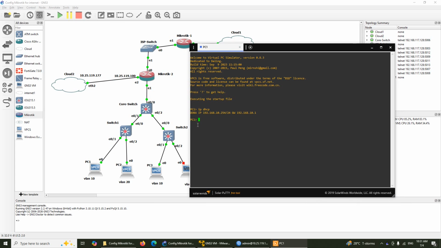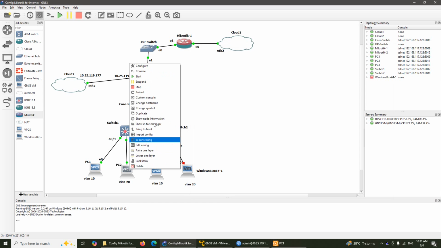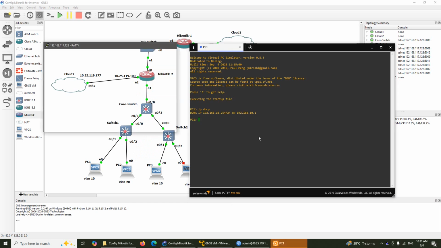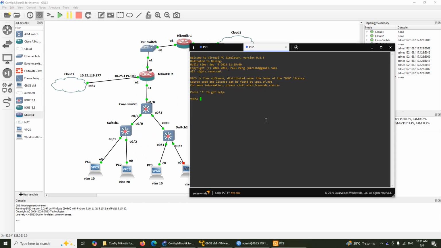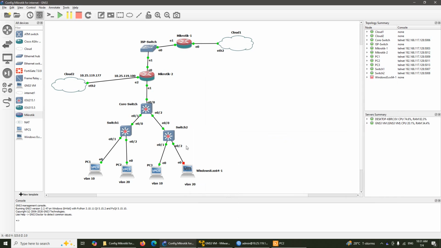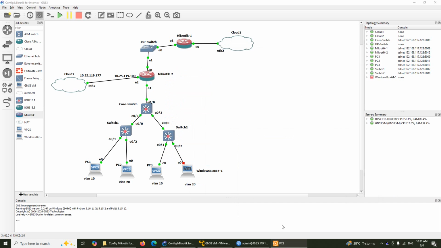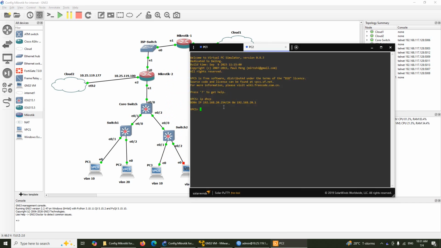Yeah, correct. PC2 in VLAN 20. Yeah, PC2 already get the IP as well.